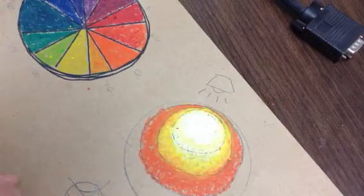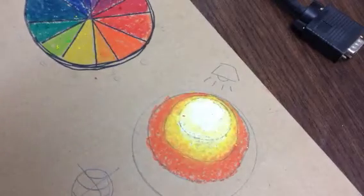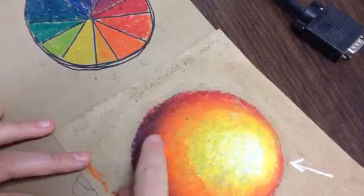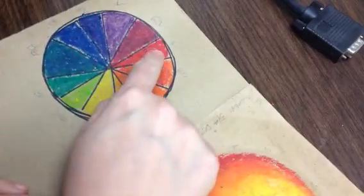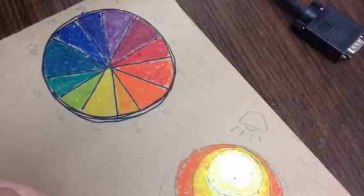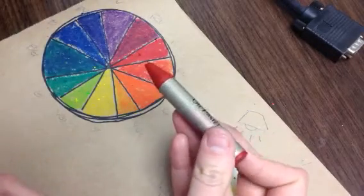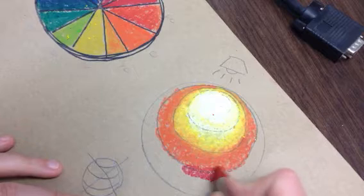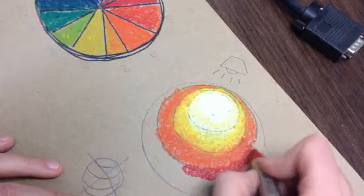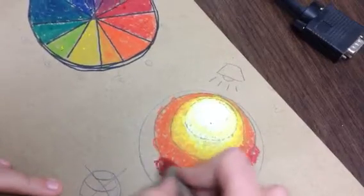Alright, so now I can go into that third section. Now I'm going into my reds. So I'm going to pick up my red. Make sure you don't have rust, you have red. And I'm going to start going along that orange. I'm doing this lightly.